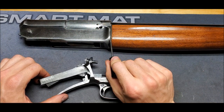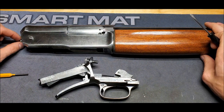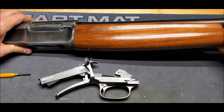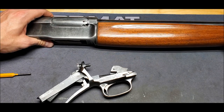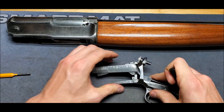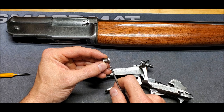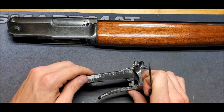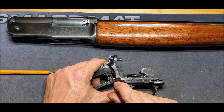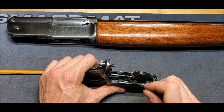So if this acroglass was not here and our wood forend, our barrel, our bolt, our locking block operating rod, if all of that was back an eighth of an inch when you screwed down your magazine tube into the receiver, what happens is our timing rod operating lever doesn't sit in this groove, it sits on this edge here. And when that happens, so that's in its correct position right there. If it is back an eighth of an inch, that presses down on the timing rod operating lever, which brings the timing rod back out from under the sear.